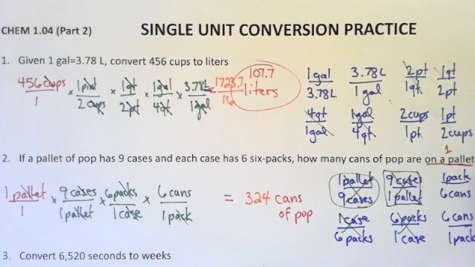All right, I have one more practice problem for you to try. So if you pause the video, I will work this out, and then I'll show you the solution. So go ahead and pause the video now. All right, welcome back. So here is the solution to converting 6,520 seconds to weeks.